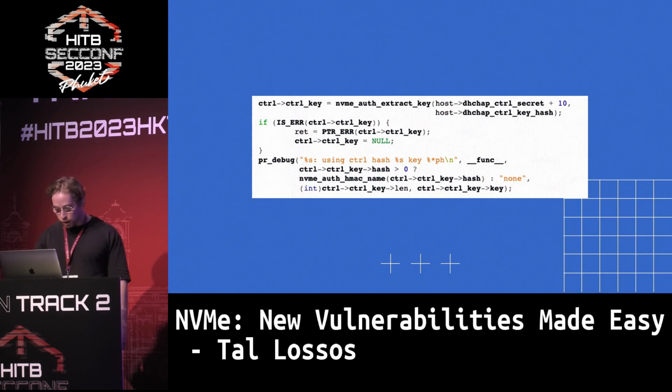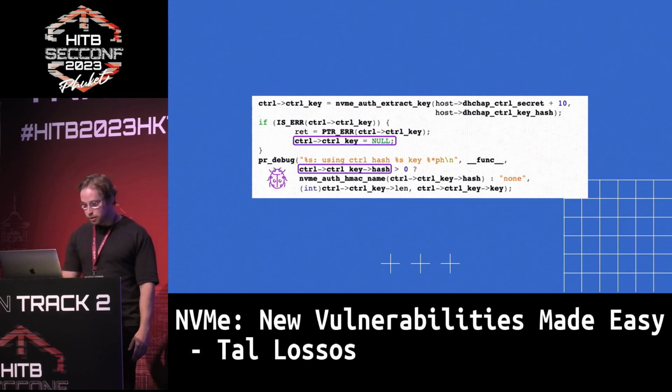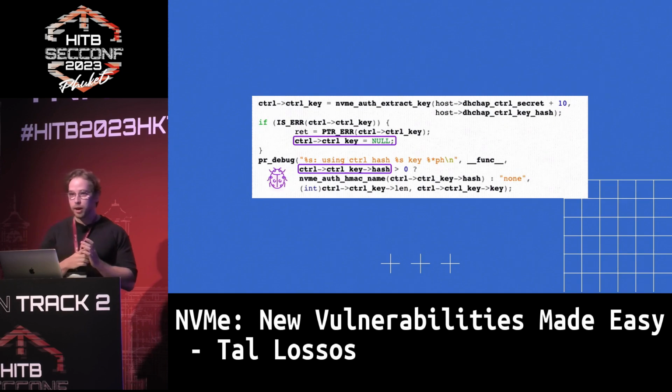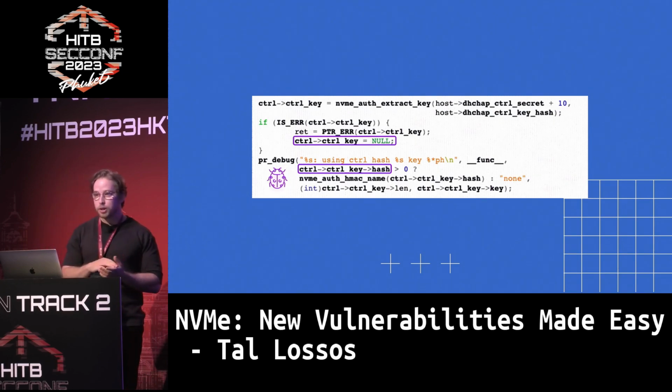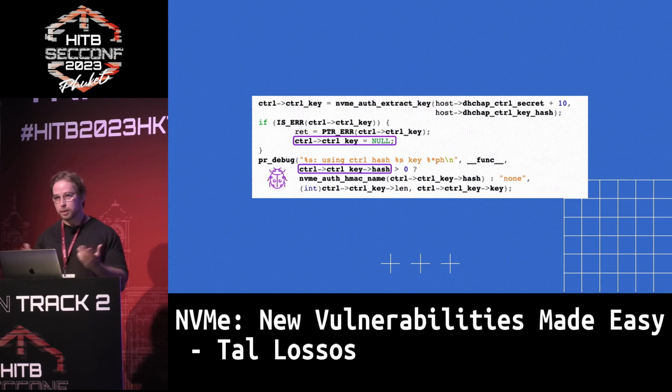I checked it out, and I reached this code. Can you maybe spot the bug here? All right. As you can see, again, I have no clue what the code does, but all I can see is that I have this ctrl key member under the ctrl struct, and I'm trying to extract some kind of key. If I had an error while extracting the key, I'm replacing it with a null, and then I'm dereferencing it in the log. It's in the kernel, yes, it's quite weird.